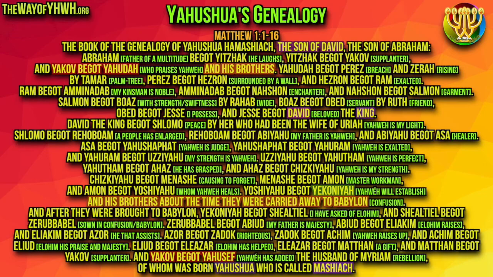So in this case, we have the book of Matthew, which has a bunch of names. So what we are going to do is called name codes. We're going to find the code hidden in the meanings of the names of the genealogy of Yahushua found in Matthew 1. We already read the names last week, so I'm going to start already with the meanings of the names, trying to tell the story that is being hidden behind those names.